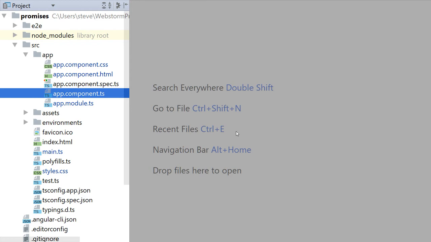Before I do that, first let me explain what I did here. I generated a project called Promises. I used Angular CLI to generate that, and then some scaffolding happened, and all these resources were created, and I went and extended the app component.